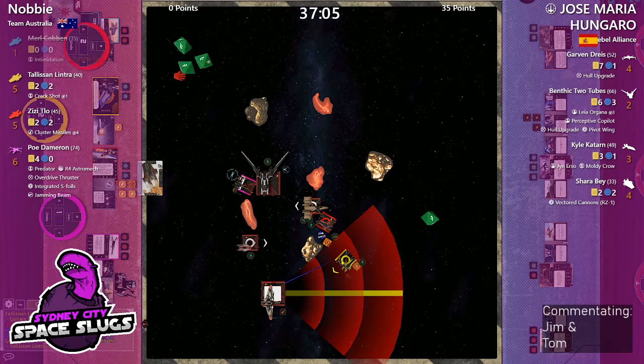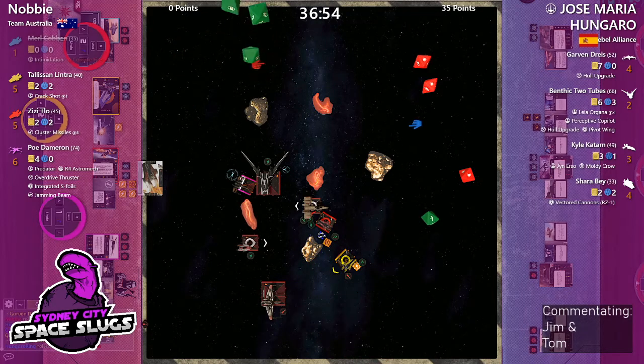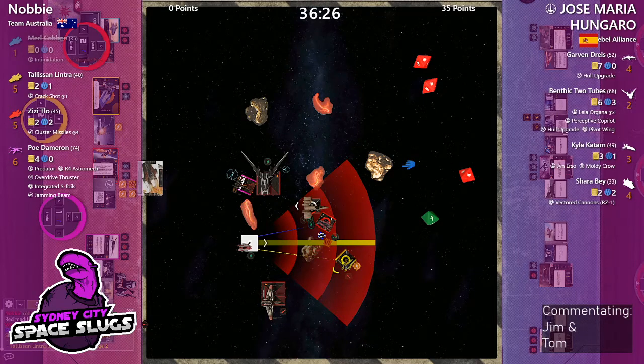Did see 1 more shield taken off Garvin, thanks to a double crit from Taliesin, and now we'll see the return shot. Oh, a natural 3 hits. That's savage. Okay, we are going to lose a shield here. So we could see a full.